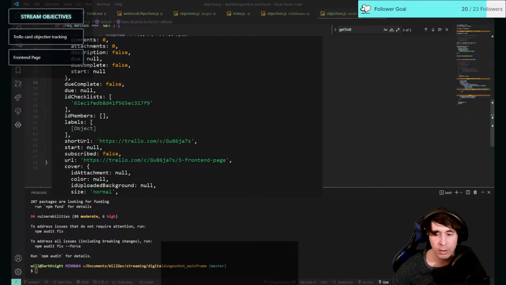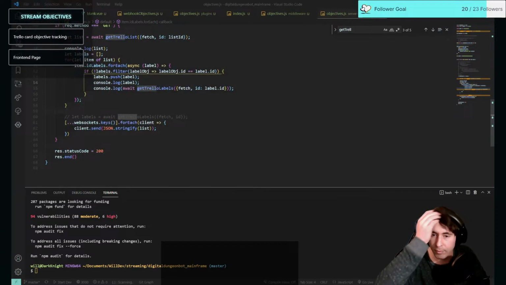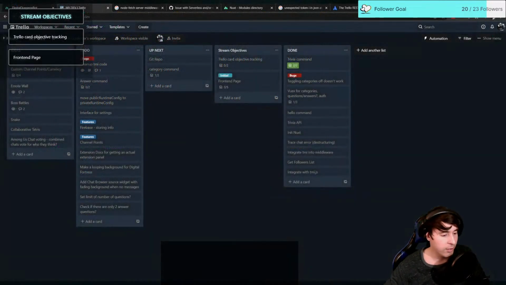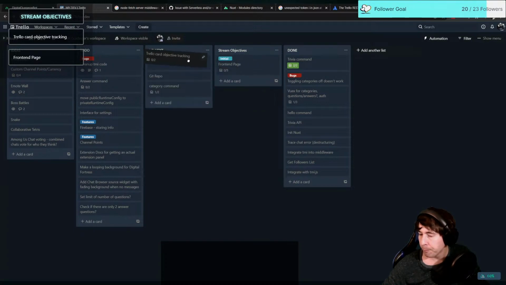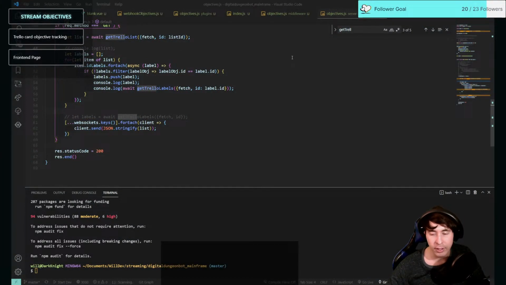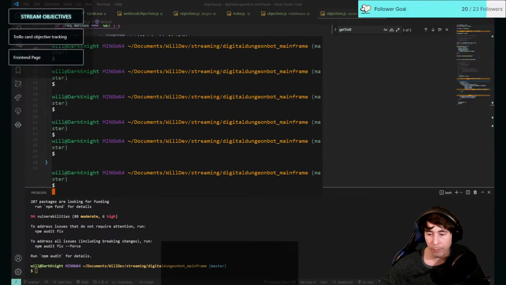Let's maybe console log the label instead. I don't know why that's kind of throwing some errors there. All right. Okay, so guys, we're having an issue here where this is console logging the entire list, and I'm not able to exactly see what's going on here.